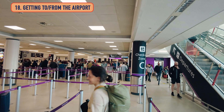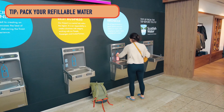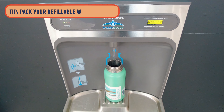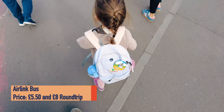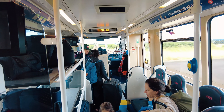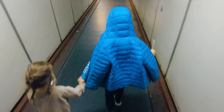Edinburgh Airport is a nice mid-sized airport — pretty easy to get through, though you can get held up at security; there is fast track available if you want it. To get to and from the airport, you can take a taxi, a bus (around £5.50 one-way, £8 round-trip), or the tram. We opted for the tram — it picked us up on Princes Street, was a 30-minute ride, had space for luggage, and it was smooth and easy.